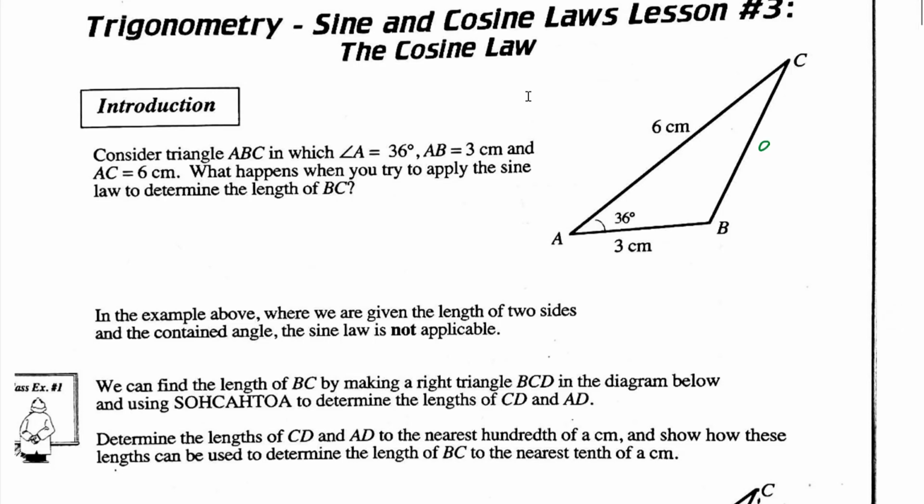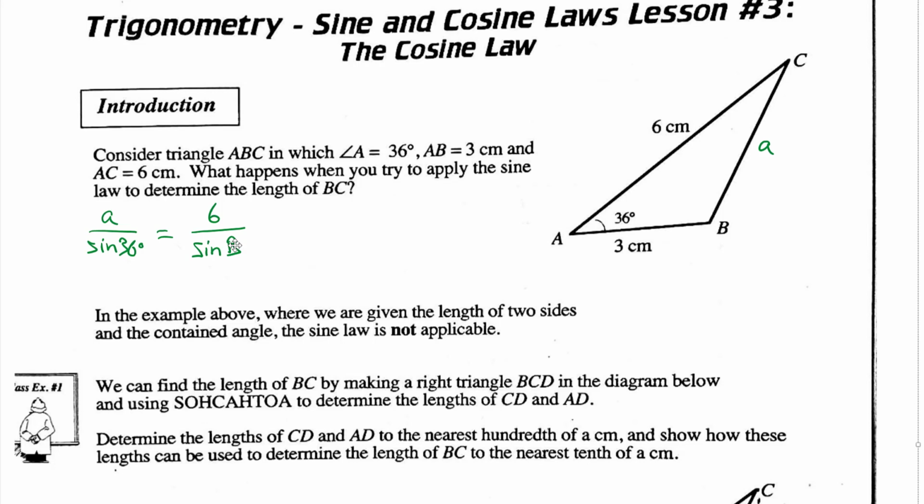side little a. So if I start setting up the sine law, if I want to find little a, then I'm going to have a over sine of the angle opposite to it, so that'd be sine of 36 degrees. And that's going to be equal to, now I could use side little b, so that's 6 over the sine of angle b, but I don't know what the angle b is. So if you were to cross multiply this, it's not going to work because you're looking for little a, but you need to know what the value of angle b is. Otherwise, you're going to have two unknowns in a single equation. That's not going to give you an answer.